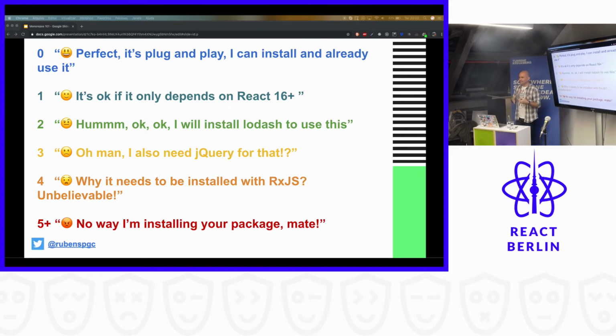It's about gut feeling, but I always have these degrees. Okay, there's your package here. Oh, no dependency whatsoever? Awesome, I'm just going to install it and use it directly. And then one dependency, like the UI: okay, React, it's okay, I install your UI library together with React. I already use this on my web app, so it's okay. And then you go, okay, Lodash. I was avoiding using Lodash on my web app because I want to keep it lean. No. Okay, I'm going to install Lodash just to use your package.